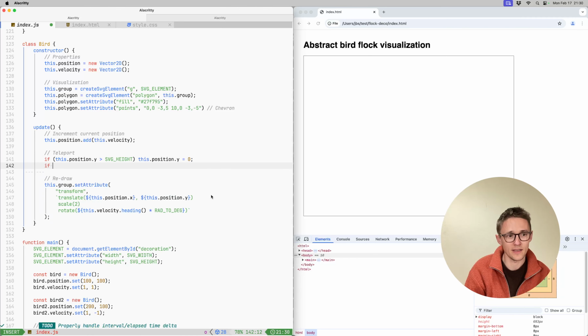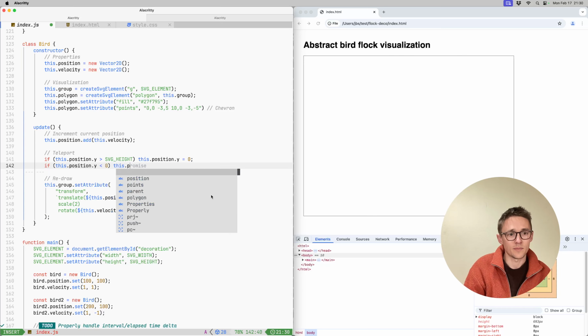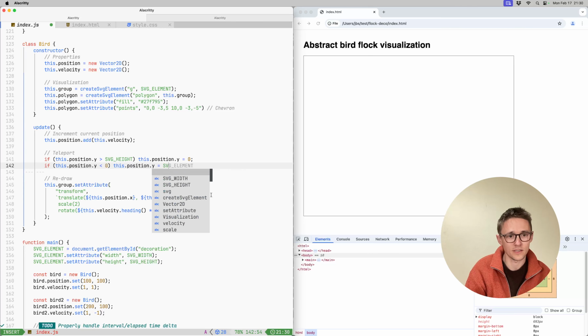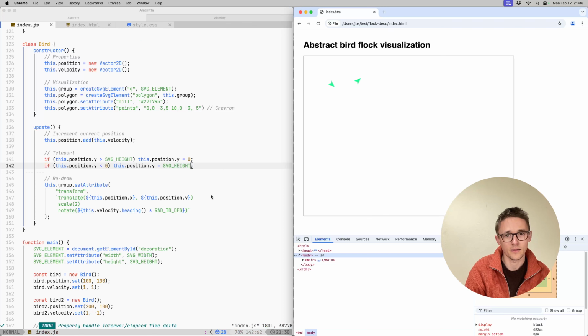Now the inverse of that, if this.position.y is less than 0, so if we're above the top edge, this.position.y equals SVG height. Okay, let's try that.